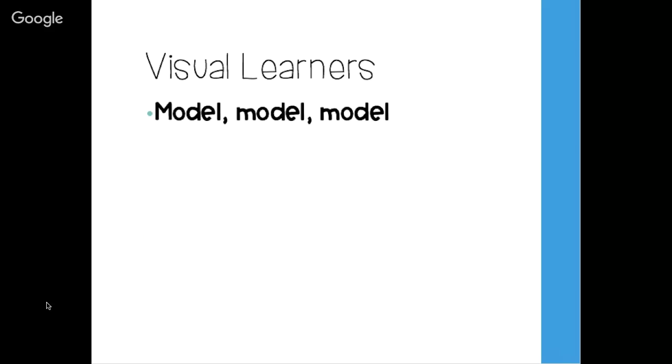Visual learners. Visual learners, you have to model. You have to let them see that what you're doing makes a difference. That means sitting at circle time with a kiddo and modeling how he can do days of the week on his communication device or with his picture symbol set up. They have to see the payoff, and we all know it's there. And we all believe it's there because it's what we do and it's what we believe in. We just have to make others see it too.